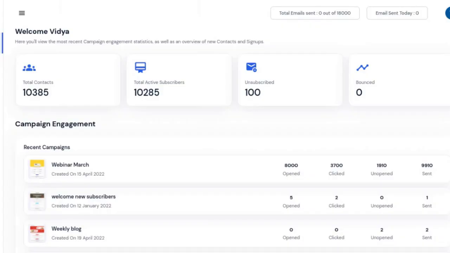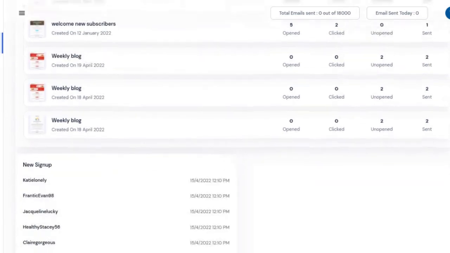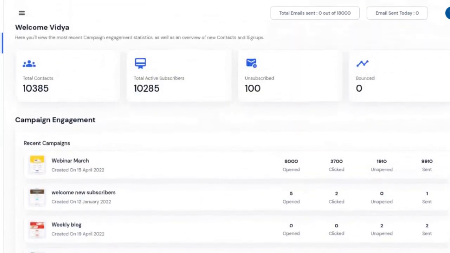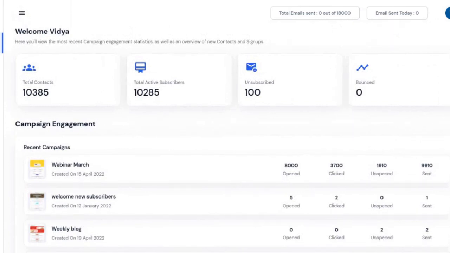In this video, I'm going to give you a quick overview on getting started with Dashboard. After logging into your Gozen account, you will land on your dashboard. The dashboard provides you with an overview of all the insights and allows you to act on them all in one place. In this section, we'll walk you through the dashboard's various features and how it provides a clear picture of your account's various data points.